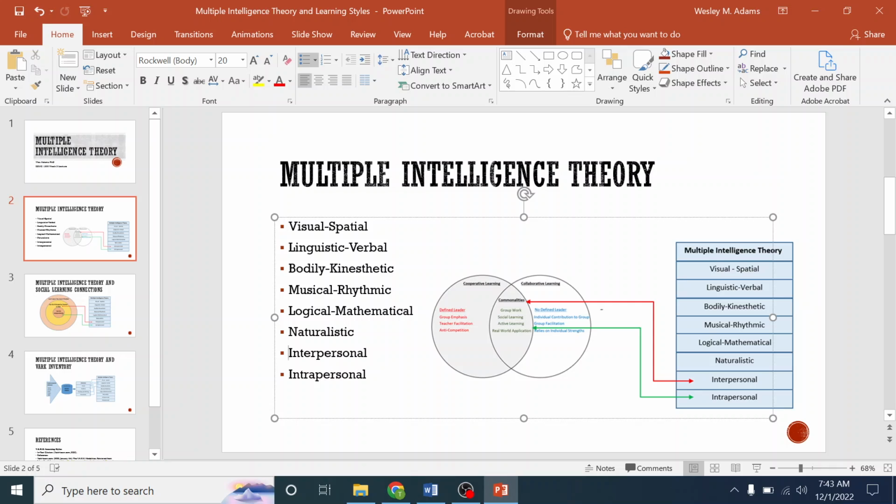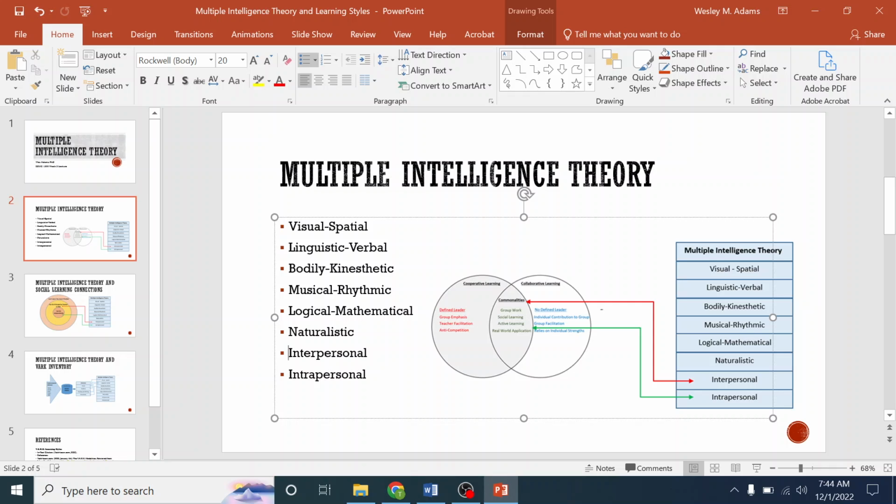Like your ability to communicate with other people within groups. So that's why I have you in groups, so that you can practice that and work out any problems before you get into your career. That's why in a lot of college classes, we have you working in groups, so you can learn how to deal with all those different personalities.